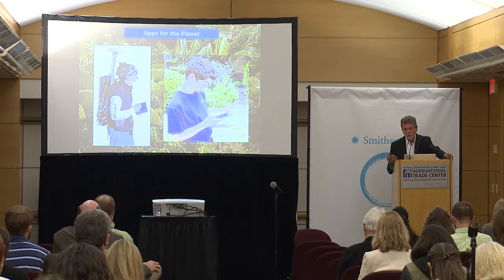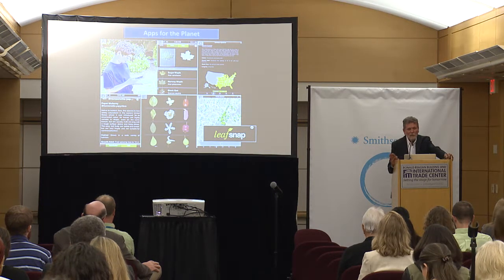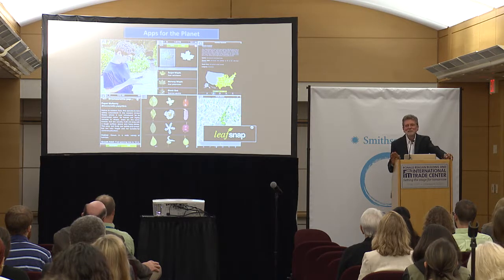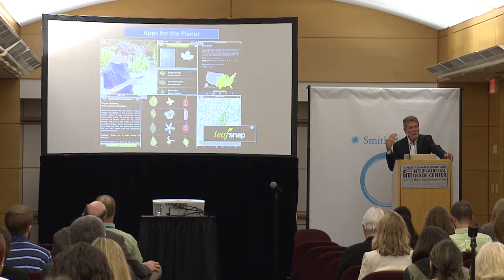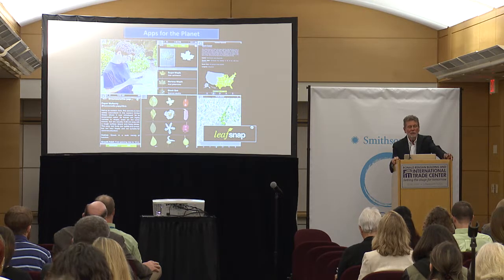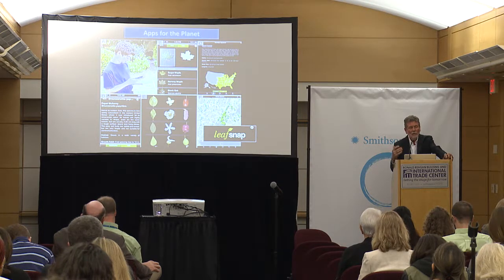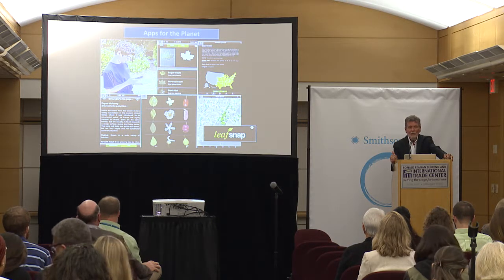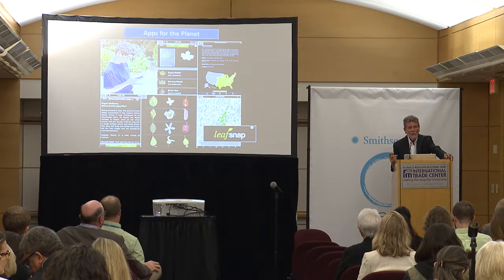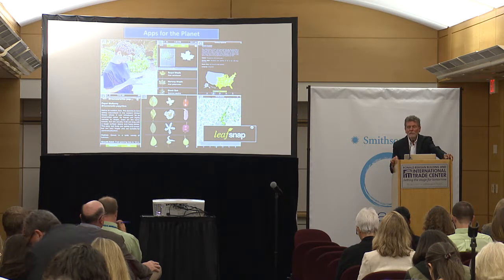And so, just to talk about the greatest app that's ever been devised, just joking, you'll hear about 5 other really good apps, but I just wanted to illustrate LeafSnap, something I've been involved in developing. LeafSnap is an app that you can put on your iPhone for free. Its main purpose is to do those 3 things. First of all, identify a species of tree, record that species of tree, and determine where it's located. And you can do that simply by taking a photo of a leaf of a tree.